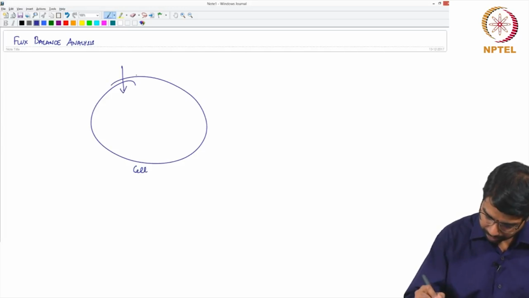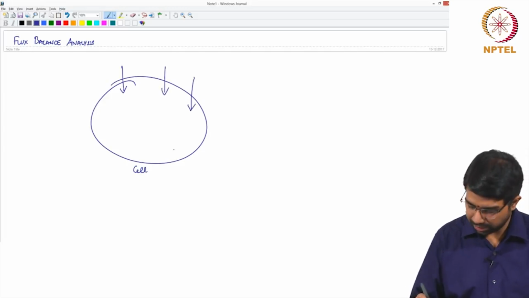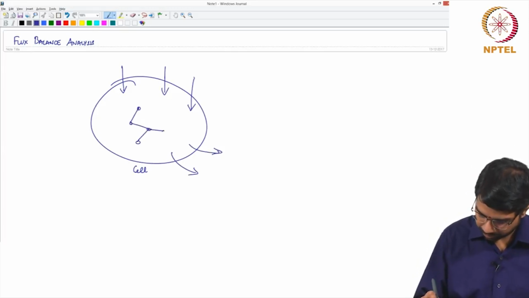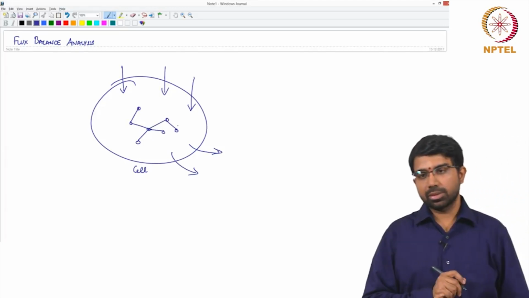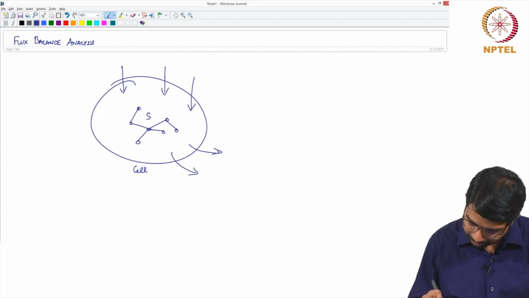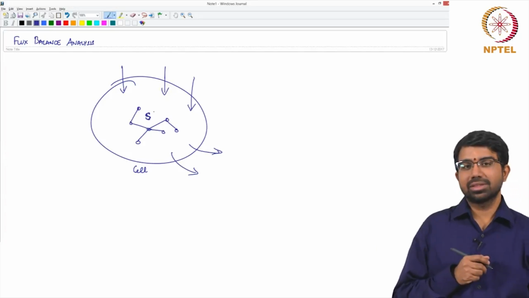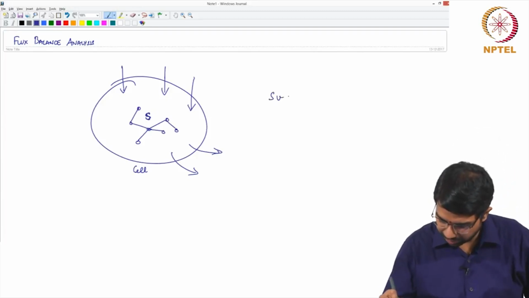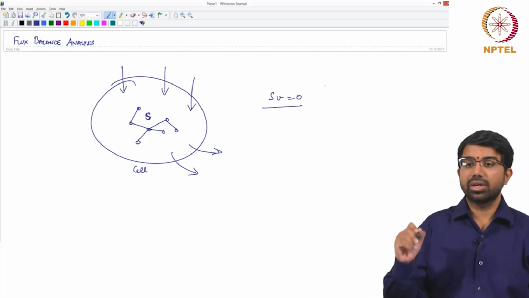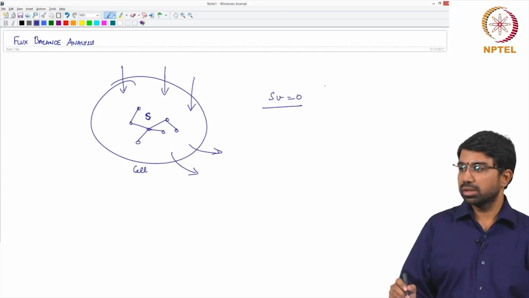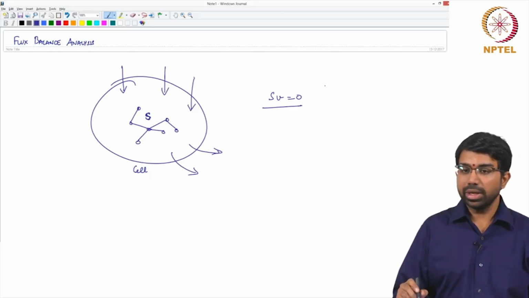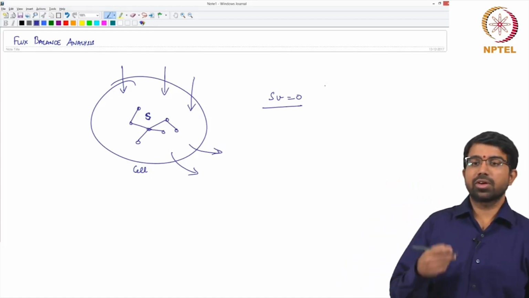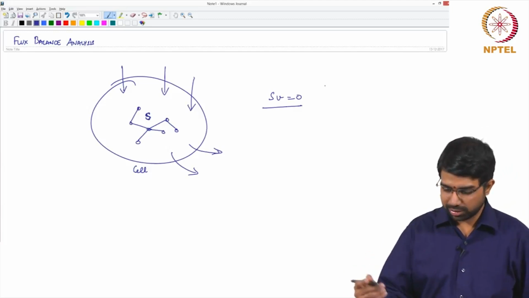You have a cell which takes in several metabolites, gives out some metabolites, and there is a complex metabolic network inside of it. This is the metabolic network we essentially represent as S, your stoichiometric matrix, and what you do is Sv equal to 0. You cannot violate this constraint, right. This is a fundamental constraint. Why? It arises from stoichiometry. You can only produce 1 mole of fructose from 1 mole of glucose, no other choice, right.